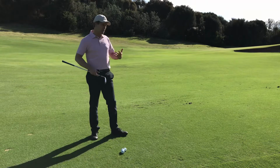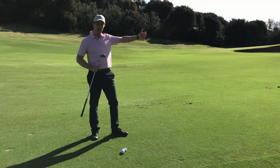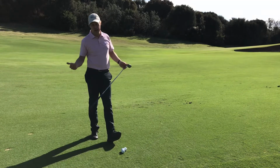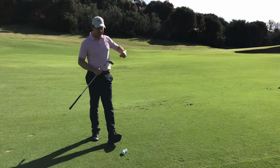Also remember that if we're going to err on this shot, we'd rather err a little bit long rather than short. It's that bunker there that really can destroy someone's round if you go in there. So we want to err a little bit towards the back of the green.